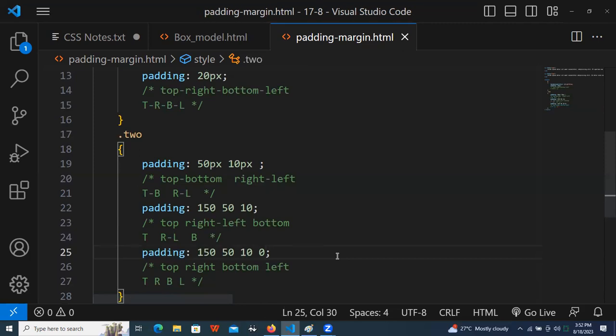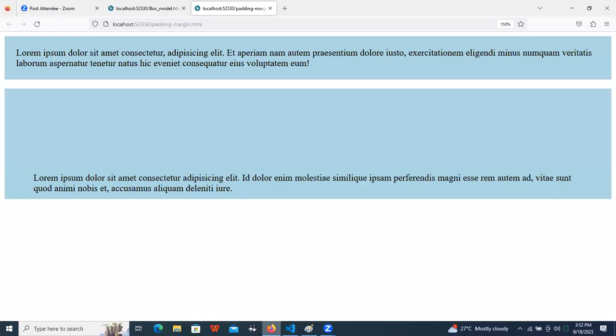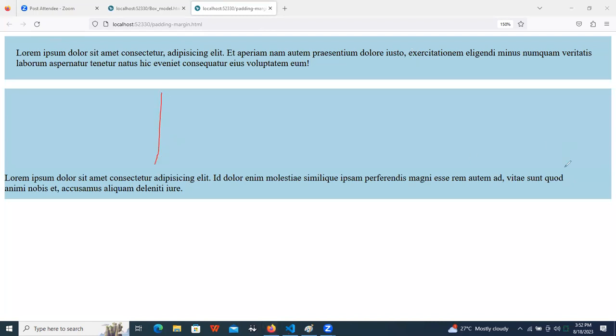Now execute the program and try to observe. Where is 150? I'm giving 4 values now. 150 is top, 50 for right, for bottom 10, here some space is there, and 0, where is 0?